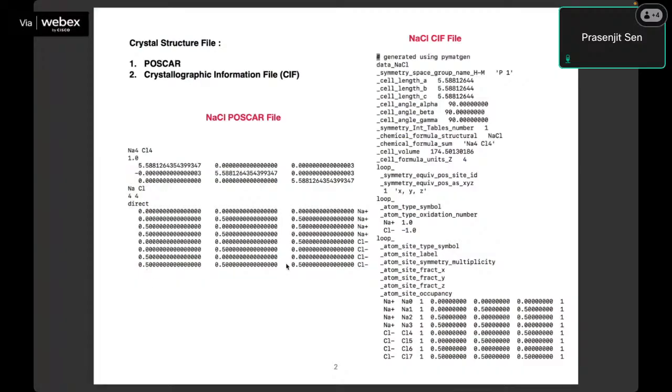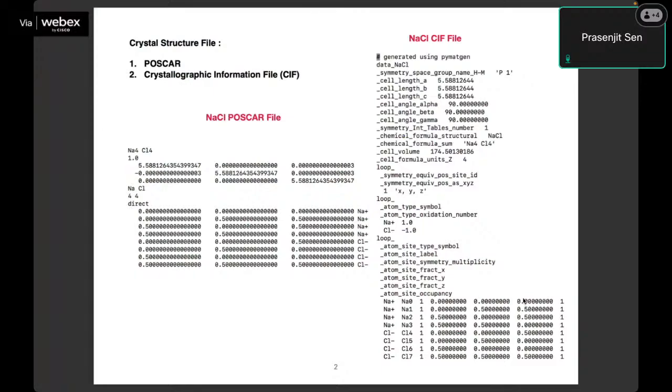And then we are writing the fractional coordinates of all these atoms here. And in another file, the CIF file, instead of writing the lattice vectors, we are writing the lattice sides A, B, C, and the three angles alpha, beta, gamma. And again at the end, you can find the position of each atom, and here we are writing it in the fractional coordinates. So all these files essentially encode three important pieces of information: which atoms are there in the unit cell, what are their positions, and what is the lattice size.